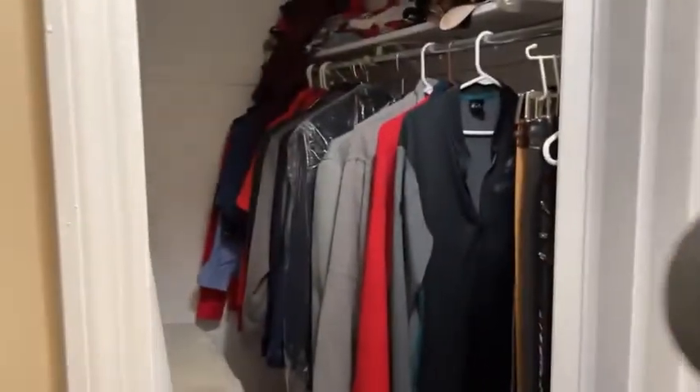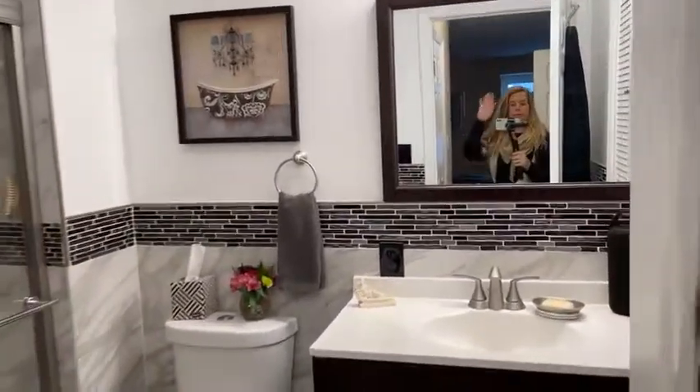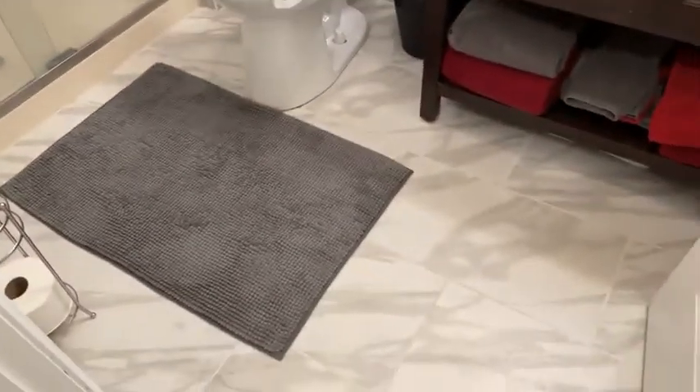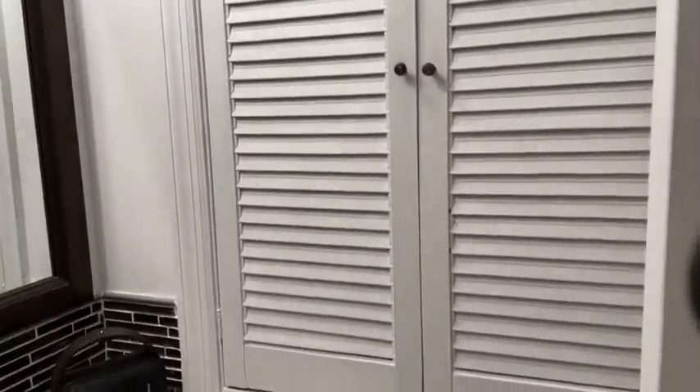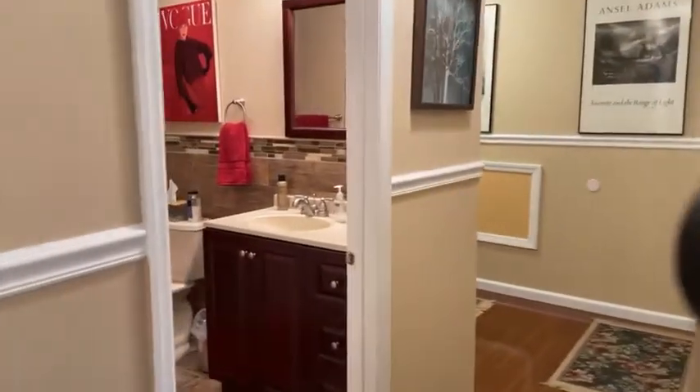Really peaceful and beautiful. Someone asked to see the closets in the bedroom again — of course. In the primary suite, there's a walk-in with two sides. And then the primary bathroom — beautiful, I think it's a marble floor. Really pretty. There's also a little storage nook right here — perfect for linens, hair dryers, all that kind of stuff. Such a good clean slate to work with — easy to just move in.